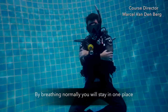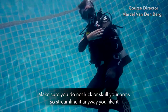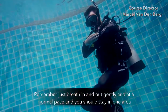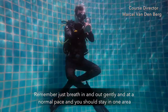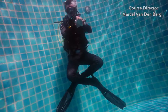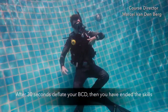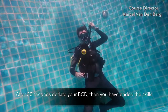and when you slowly inhale, you will go up again. By breathing normally, you will stay in one place. Make sure you do not kick and scull your arms, so streamline it either way you like it, by crossing your legs and putting your hands together. Remember, just breathe in and out gently at a normal pace and you should stay in one area. Remember again, do not touch the bottom, do not touch the surface. After 30 seconds, deflate your BCD and then you end the skill.